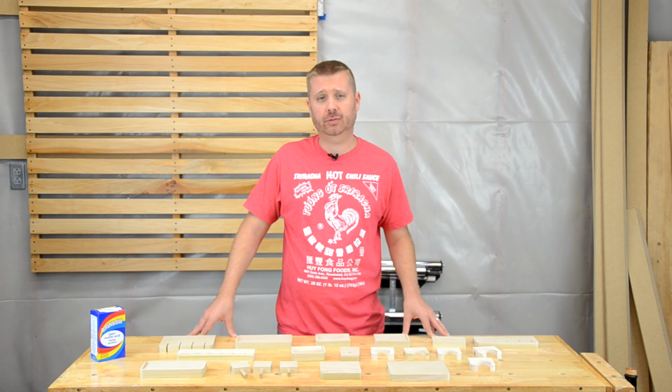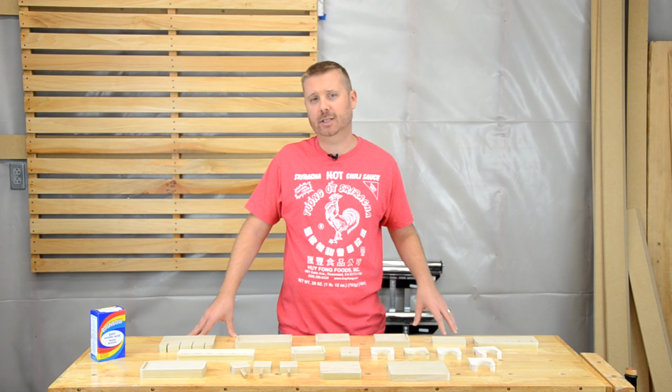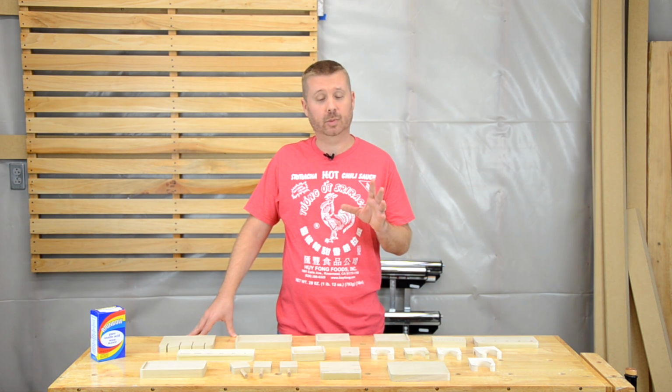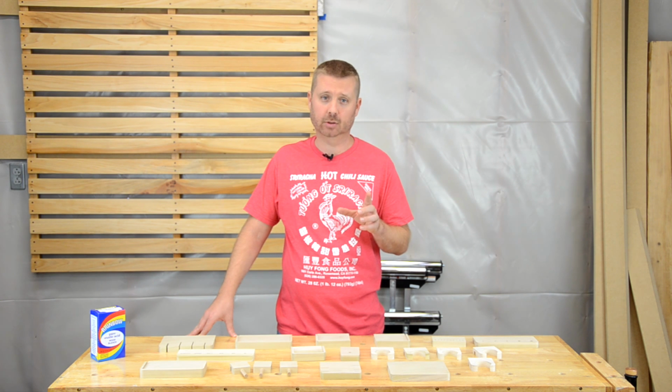Poplar lumber is plentiful, cheap, and usually pretty ugly. That's why this hardwood is typically reserved for projects that get painted. But it doesn't have to be painted though, because I'm going to show you how to make poplar look pretty.